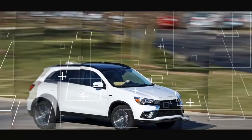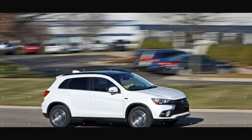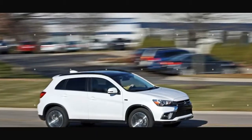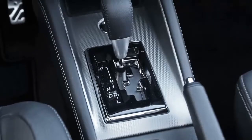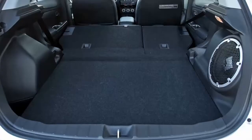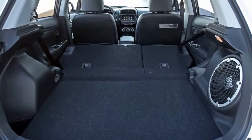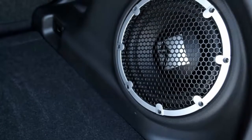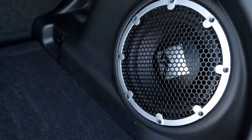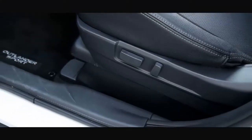Mitsubishi's best hybrid offering, the Outlander Sport, plays in a very aggressive field of little hybrids and is the minimum great offering there, gaining what might as well be called a consolation award. Its driving dynamics are dull, its interior quality is dishonorable, and it offers no semblance of innovation. It's urgently in need of a total upgrade, however the three-diamond brand proceeds with its procedure of minor changes year after year.